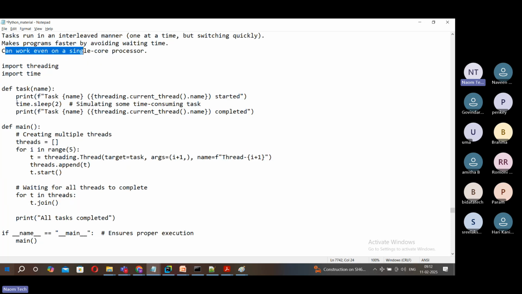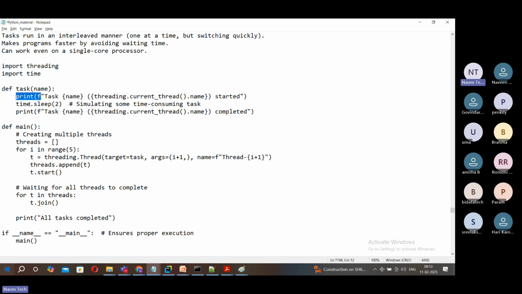And let us see the example. See the example here. Again, simple. Whatever code snippets we documented, these are very simple things. I just made it simple so that you understand it. We can make it too complex, but the concept is very important for us. So what did we do here? Simple. We created a task. That task is nothing but we got the current thread information and said that the task started, and we applied sleep. And we are saying the task completed.